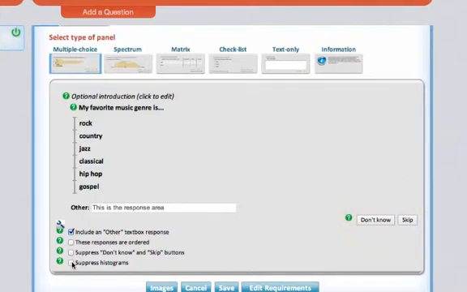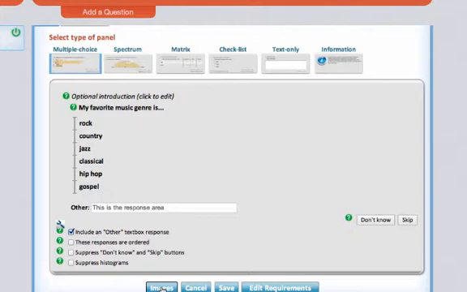The fourth checkbox is Suppress histograms. These are the graphs that users receive after answering the question. If the graphical result of the question might influence how they answer a future question, it is a good idea to suppress the histogram. Keep in mind this reduces the engagement level of the question, so we recommend you use this option sparingly. Additional options are available for every question type.